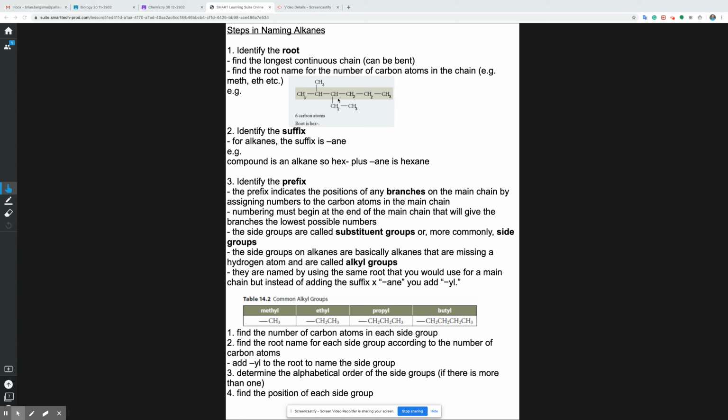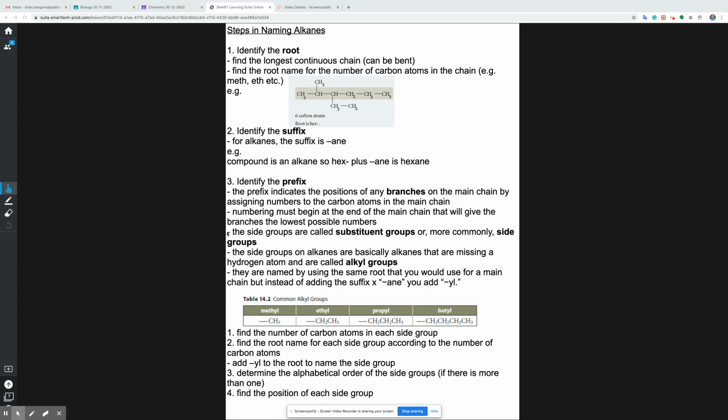If you ever aren't sure, add the numbers up, and whichever gives you a lower value, those are the numbers you'd use. Because sometimes you'll have something like 3, 3, 4 or 2, 2, 5. If you aren't sure which one's overall lower, add them all up and see which one gives you a lower number.